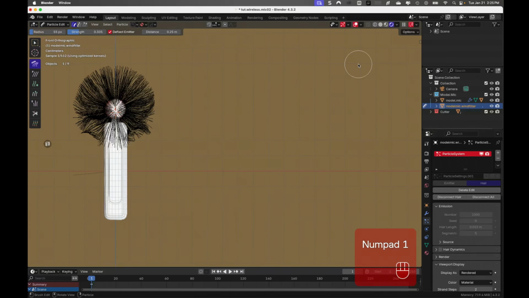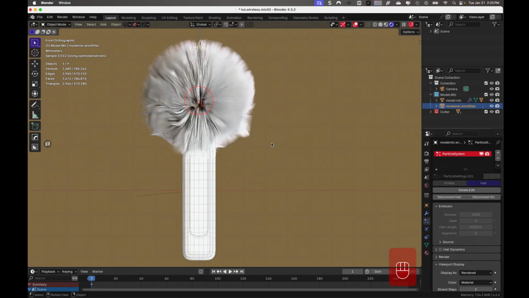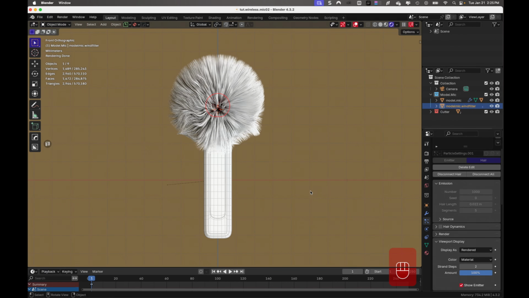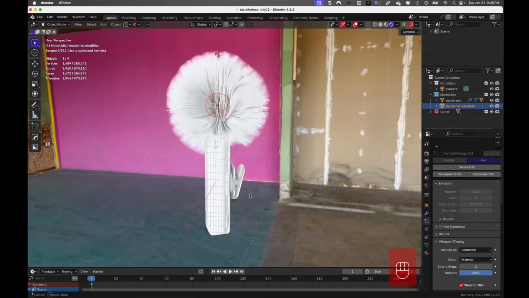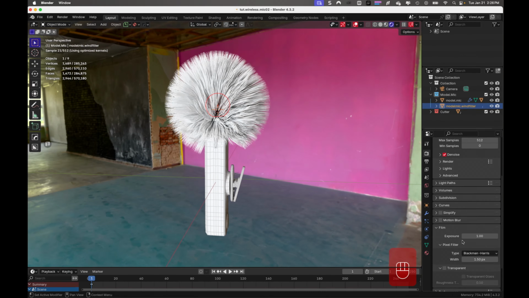And I'll hide the HDRI here in a second. Give me a second. And see, this looks better. This looks more like the real thing. Okay, so let's go into our settings, go into film, and hit transparent.